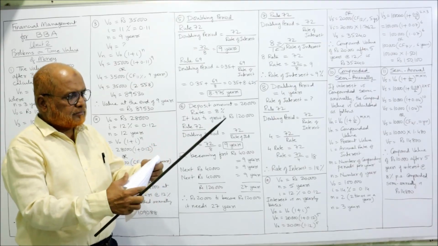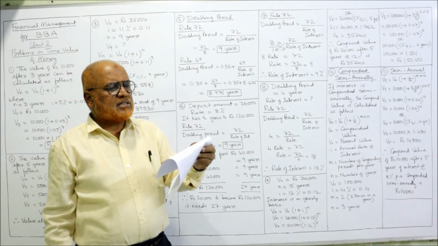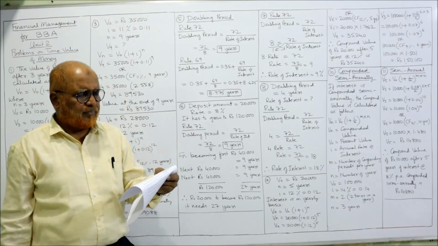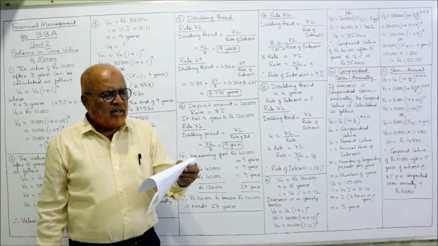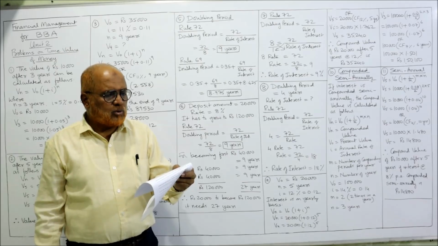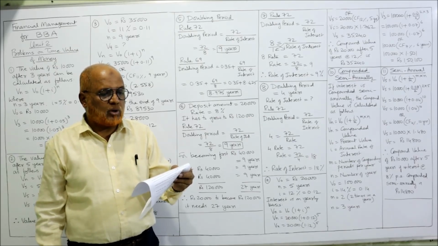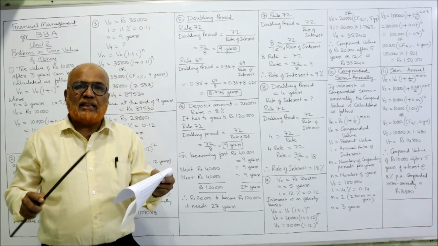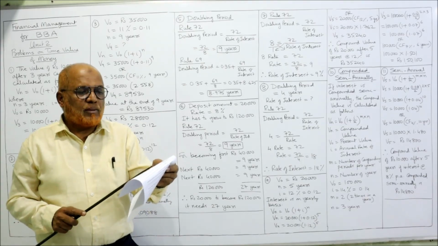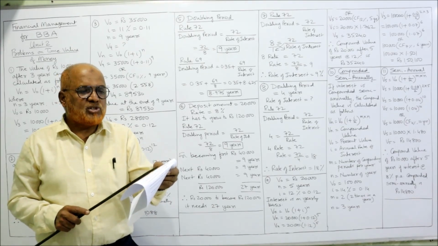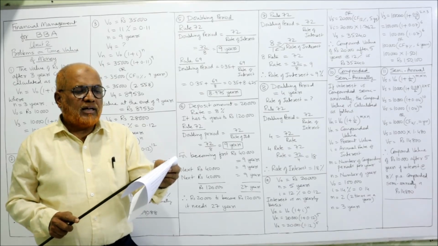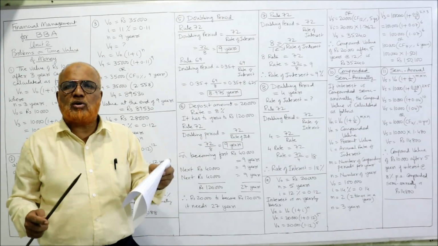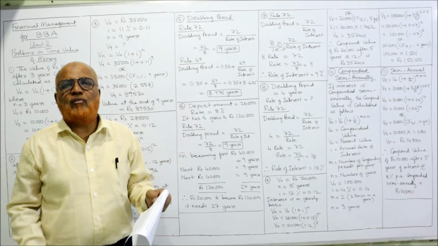Now, 8th problem. Mr. Smart has 5,000 rupees that he has saved from doing odd jobs around the neighborhood. Story is given. He is having 5,000 right now. When he graduates from college in 4 years, he would like to have 10,000 to use as a down payment on a new bike. That means presently he is having 5,000 and it will become 10,000. That means double. In how many years is doubling? 4 years. So doubling period is 4 years. And at what interest rate will he have to invest his money? Same. We have to find out what is the rate of interest when the doubling period is 4 years.